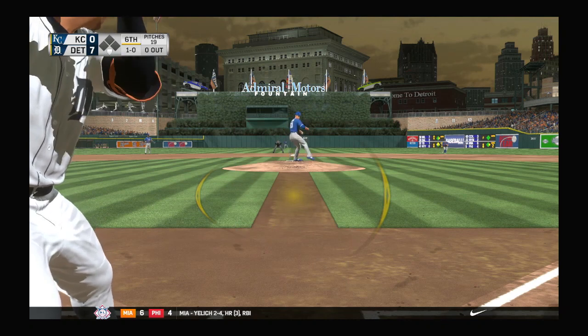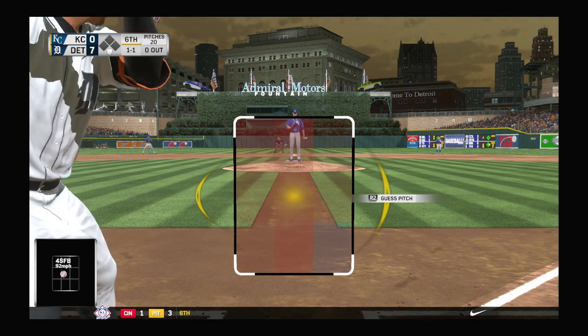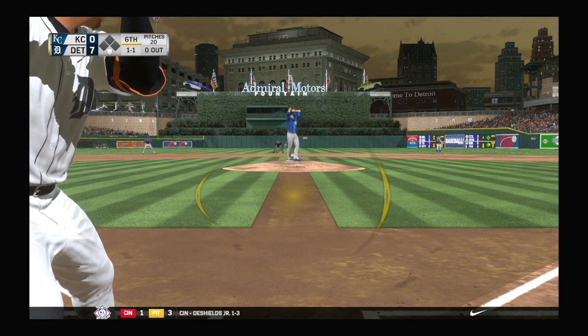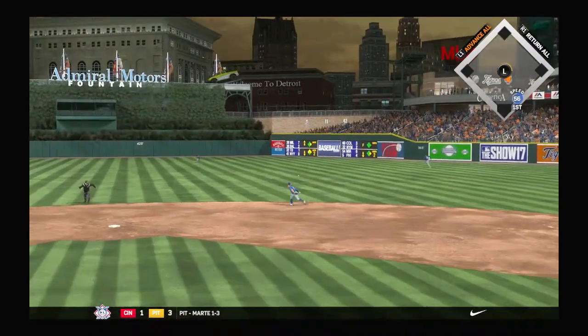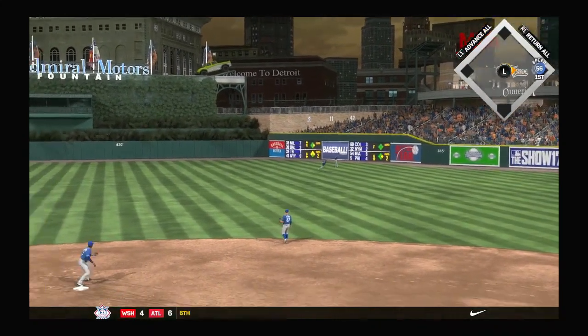The windup and the 1-0 pitch. A fastball right down the middle for a strike. The 1-1 home to Cabrera. Hit hard on the ground to second. A dive, but he can't knock it down. It's through for a base hit.